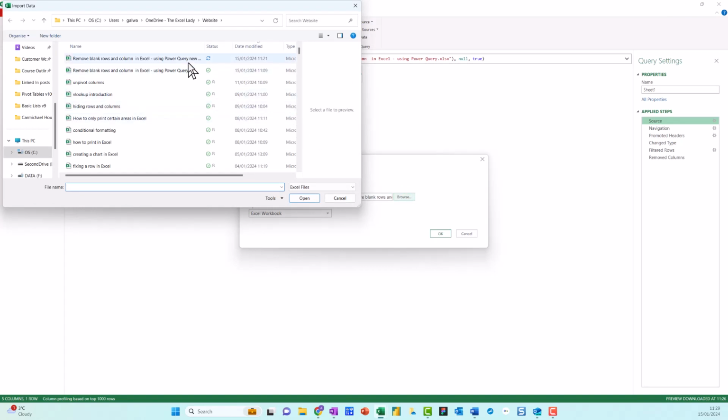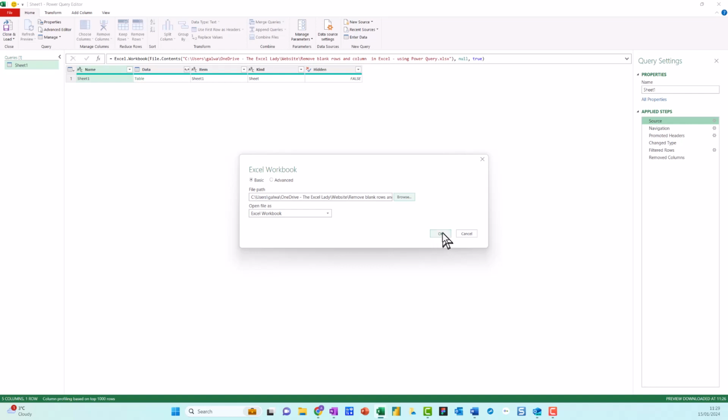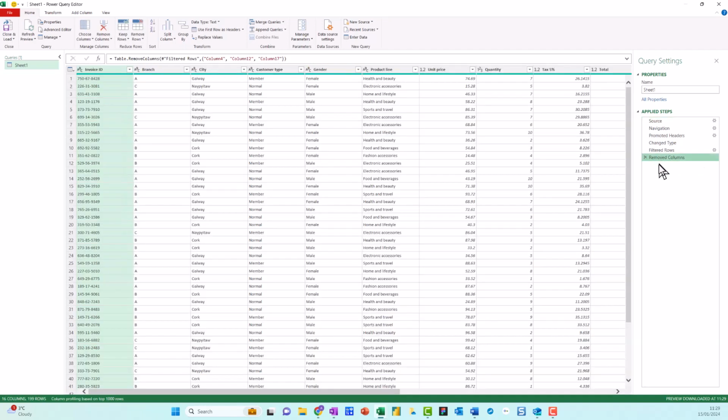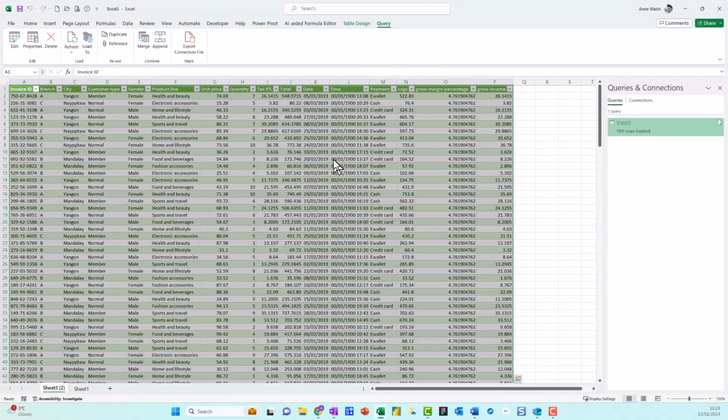So I go up here to new, click import, and then click OK. And if I come down here to the bottom, you've got removed columns, Galway's here. Just go back into Close and Load. Okay, and there's my new data set cleaned up and ready to go.